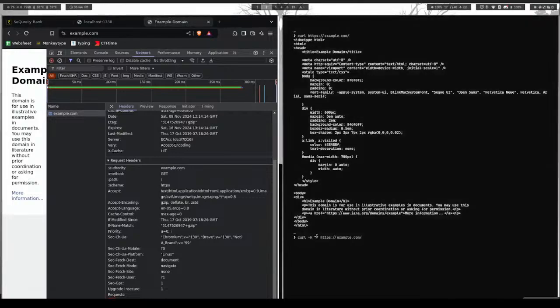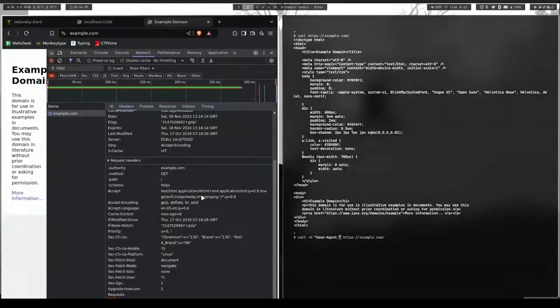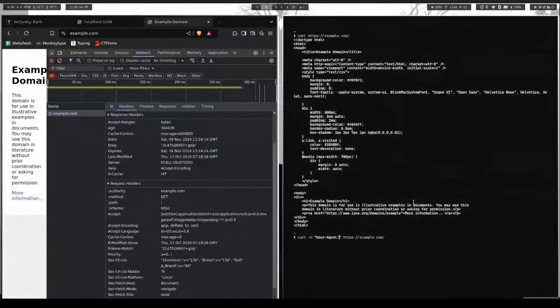What you can do is send it using User-Agent with a colon, separating the key and value pair, and then you can send the value of it. Simple, right? And whatever value you want. If you are sending a request from curl, the user agent header will be curl and the version of curl that you are using. That is how you use curl to send a header.